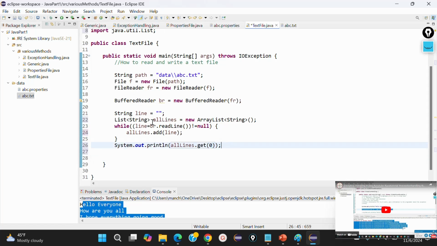Because I already used my while loop, and in this while loop I have added all the lines, and all lines are under this array list. So now by using the benefit of this array list, I can use the get method and I can get each line by giving the index number over there.